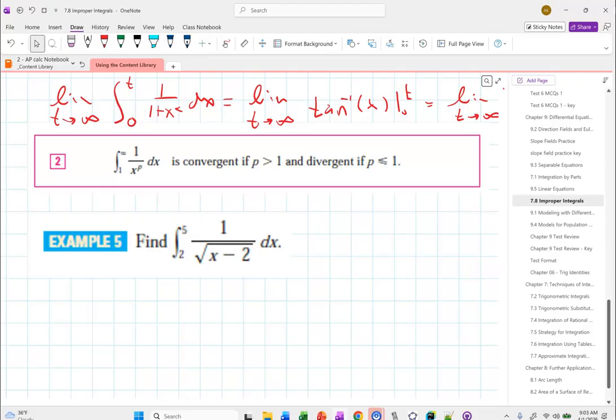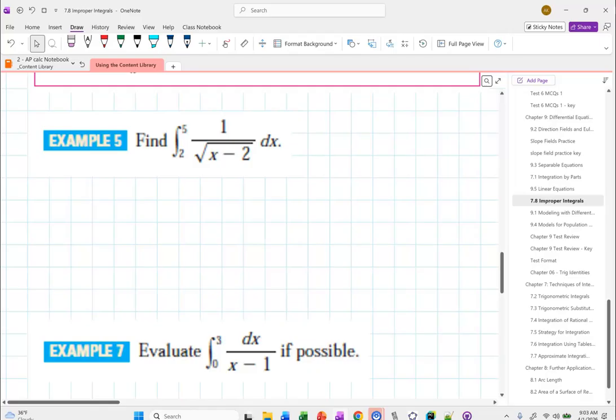So that's why I knew that 1 over x squared, if I did the same integral, would converge, but 1 over x will not. Okay. Anyway, I just wanted to mention that. We're not going to use it. Let's look at the next one.